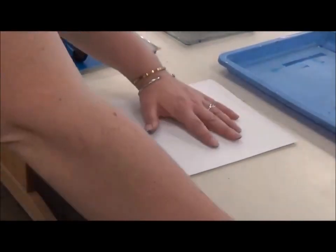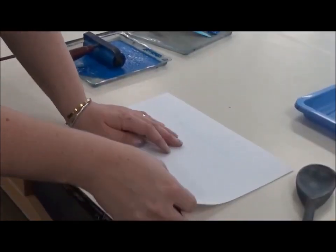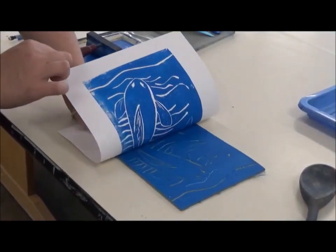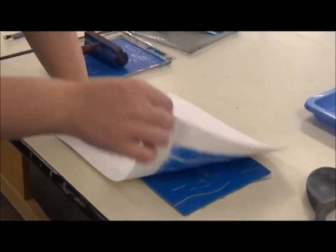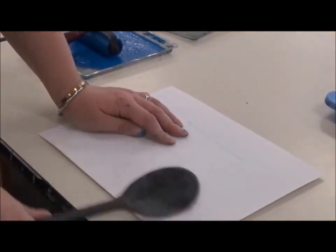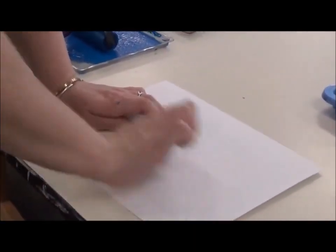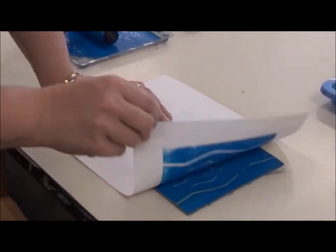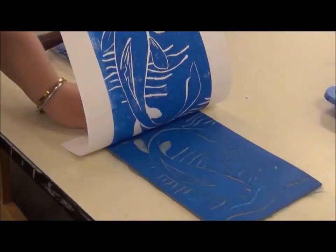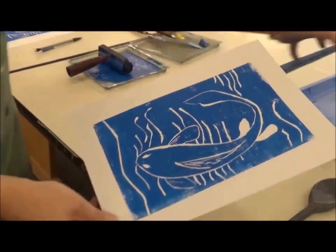Okay, now I'm gonna check my print. A big reveal. So I'm gonna lift up my paper and check. Okay, see how that area is just a little patchy? As long as I don't lift it up all the way, I can put it back down and repress those particular areas. See if I can get better coverage. A little bit better. I'm gonna lift, and voila, I have my first print.